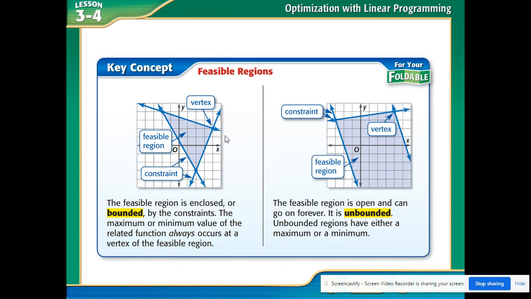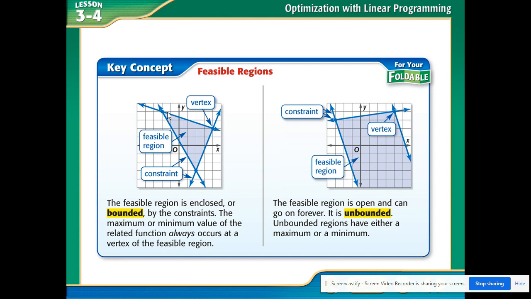Well, we need to talk about two different possibilities that we can have, and we're going to talk about the feasible regions. Most of the time, we're going to be bounded. We're going to have constraints. If we have 3 constraints, we'll form a triangle. If there's 4 constraints, we'll do a quadrilateral, and so on and so forth. Each of the corners are called vertices. A single one is called a vertex, but multiple ones are called vertices.